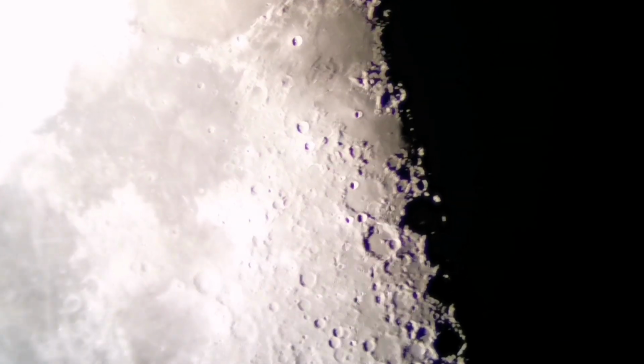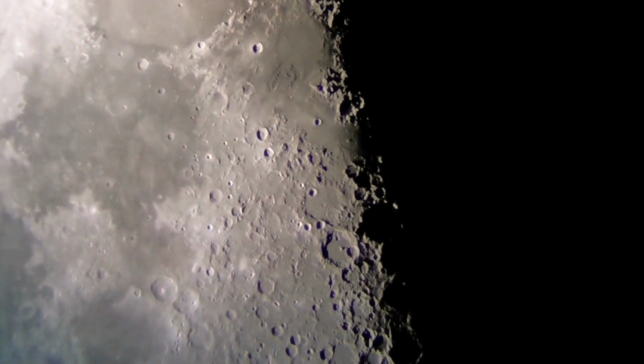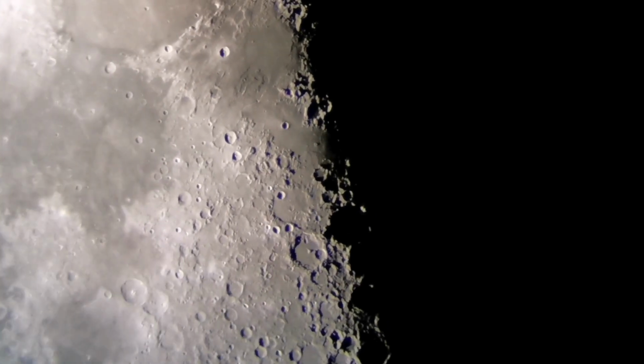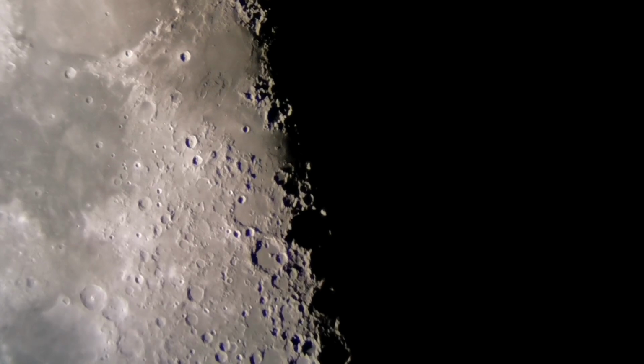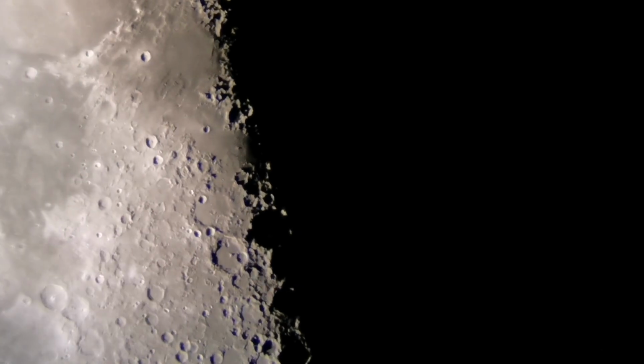I'm tapping to focus and take some pictures at the same time. So now I just tapped on the bright side, so it gets a little bit darker. You can see details better. It's better to tap on where the highlands are, so they're brighter, and when it adjusts for those areas, the dark areas really shine and get clear.